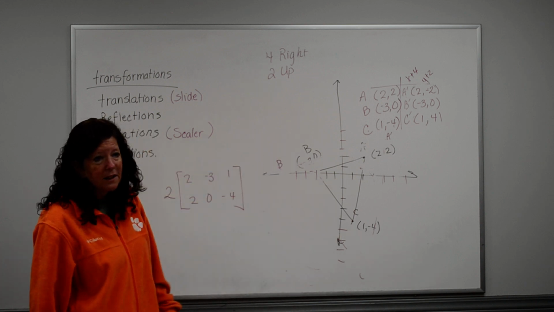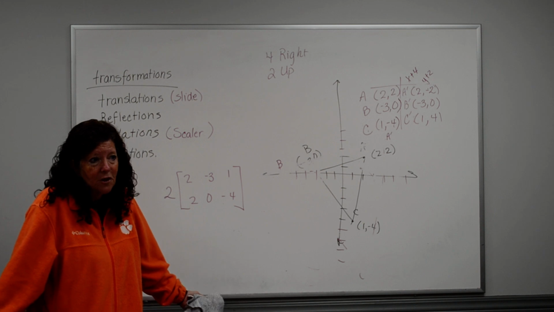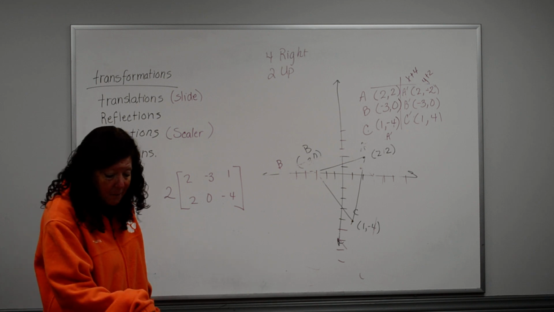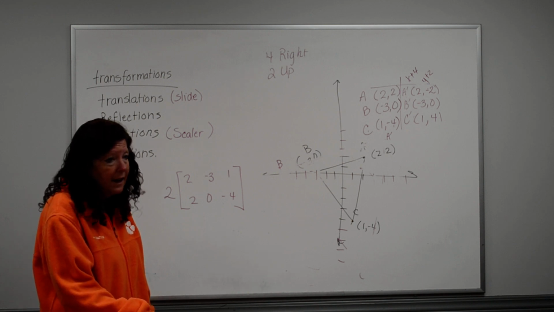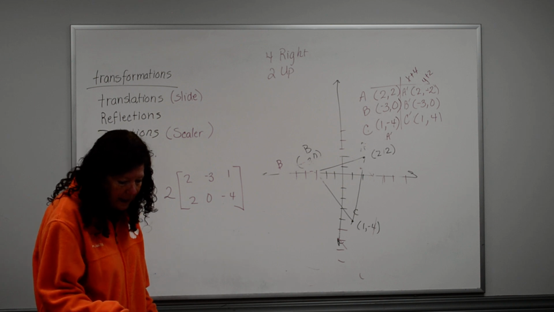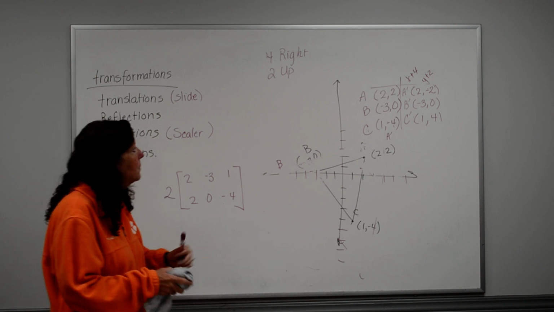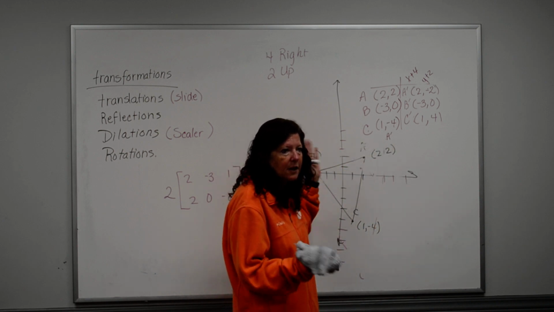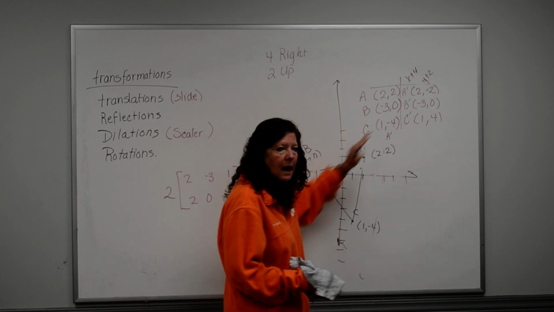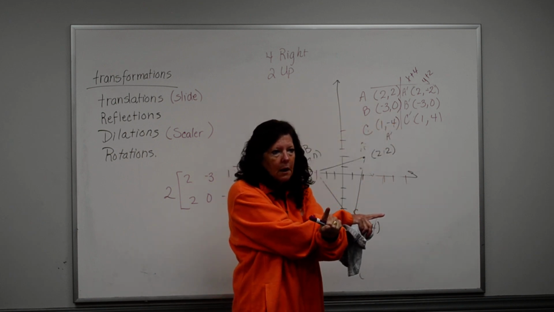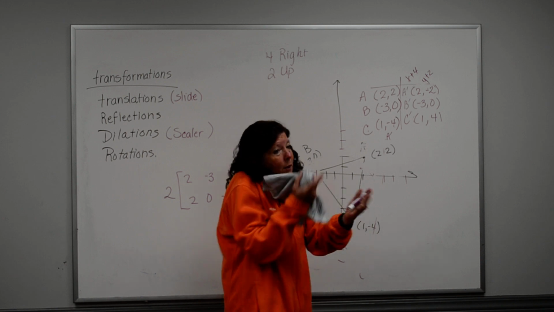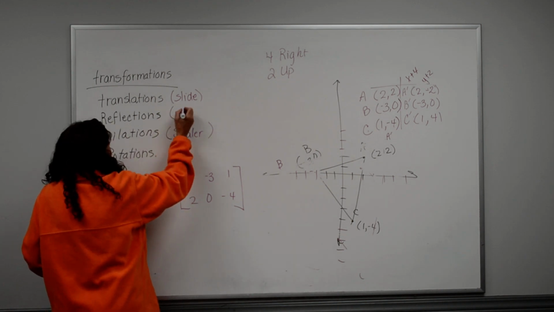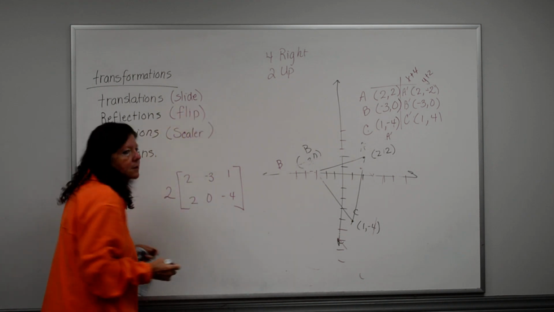Again, if I'm just reflecting over the x-axis and all I'm doing is changing the y values to the opposite, I don't know if it's worth it, because I have to memorize those things. It would be way easier just to remember that when I reflected over the x, I just changed the y. When I reflected over the y, I changed the x. When I reflected over y equals x, I just switched the x and the y. I really think that's the easiest way to go. Reflection was the same thing as flip in some books.